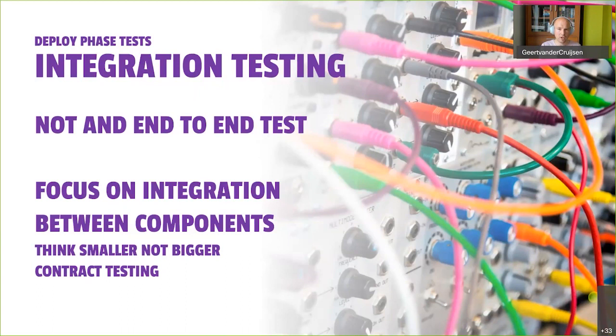If these two components are working perfectly together, and then the second service is working together with the third one, we can also make sure that the whole flow from the first one, second, third will also work. So focusing on contract testing between two services is really important, and it's something you could do on your environment by sending some traffic or running some tests to this newly deployed version and seeing that everything works.